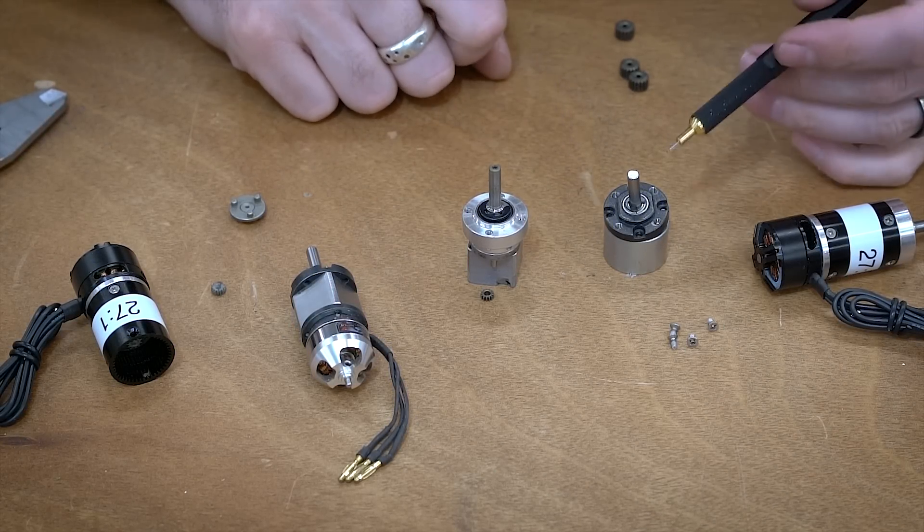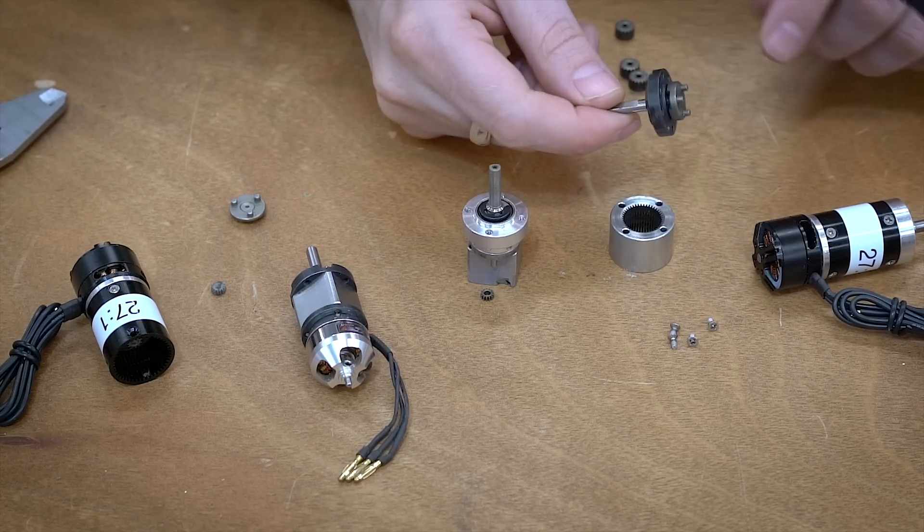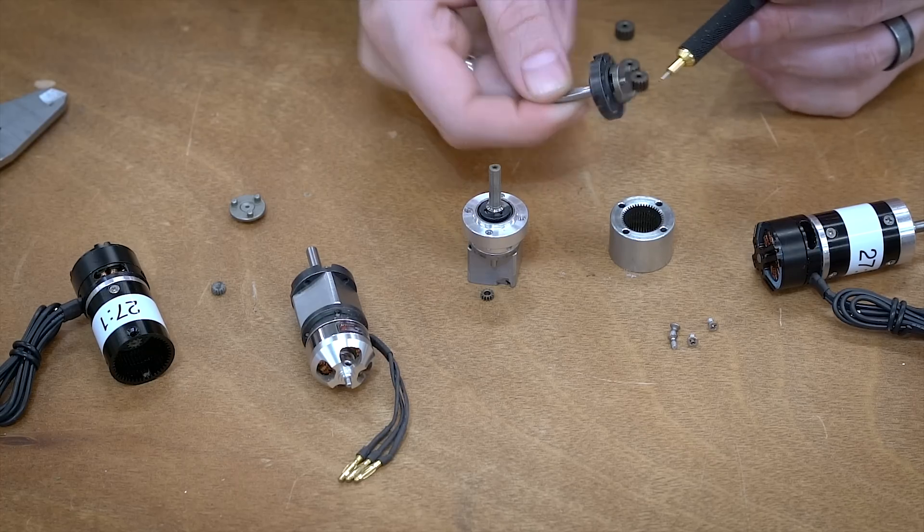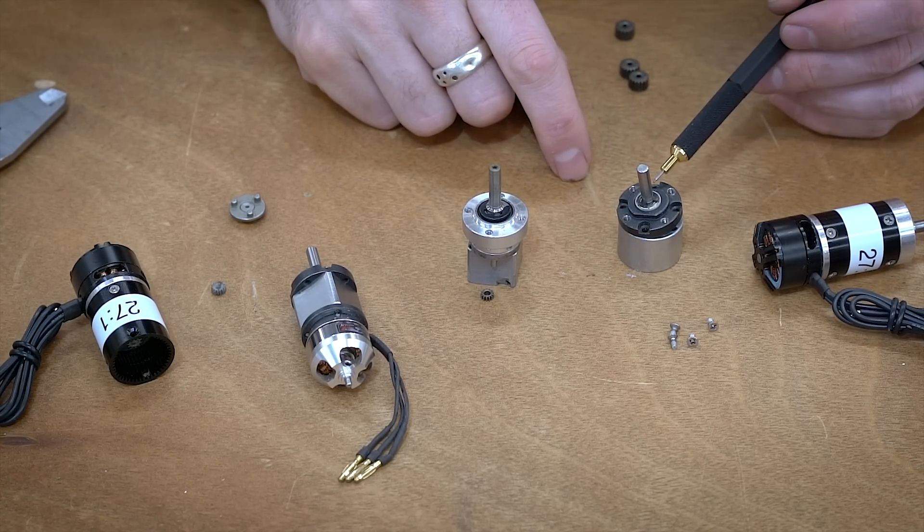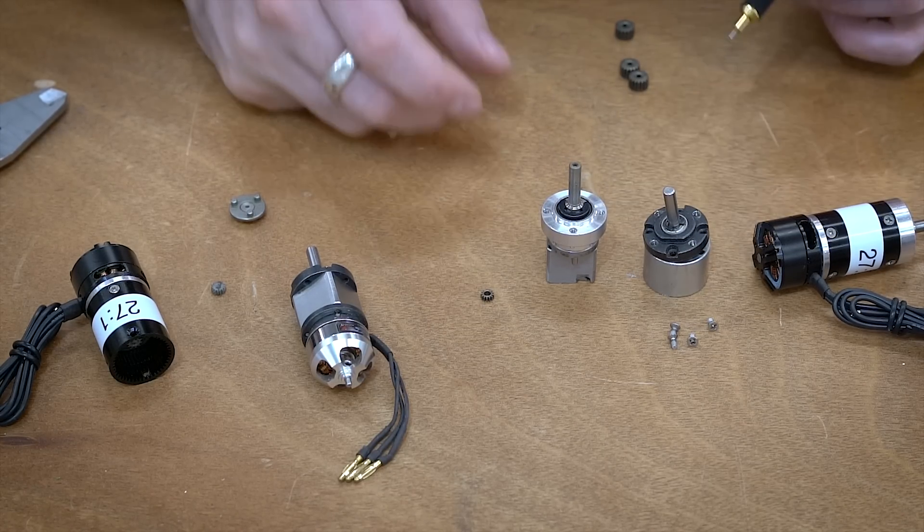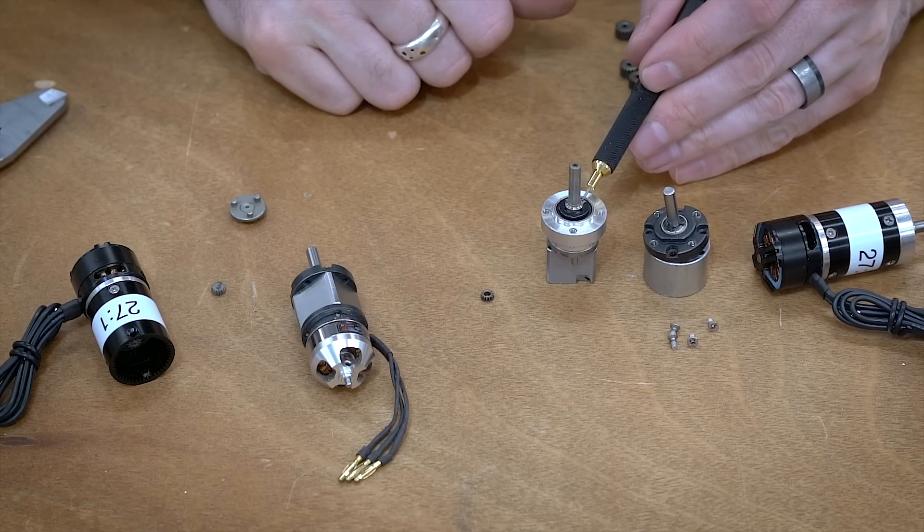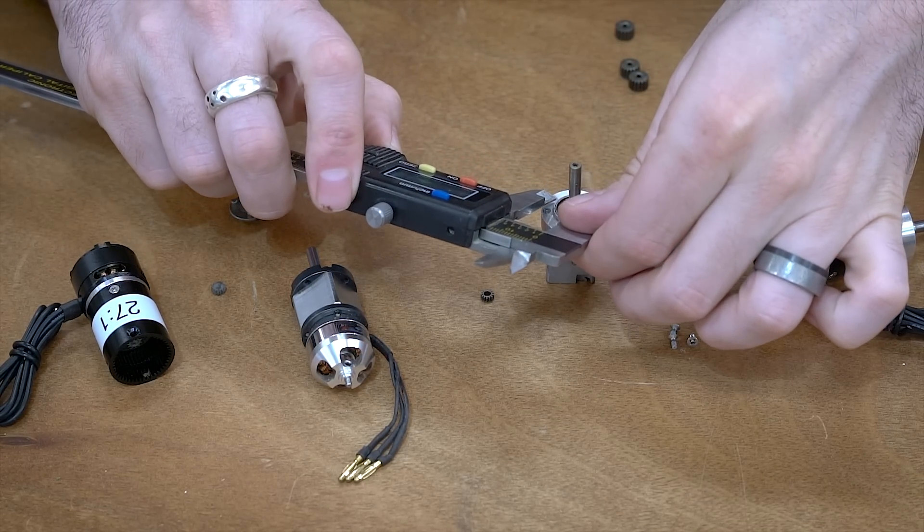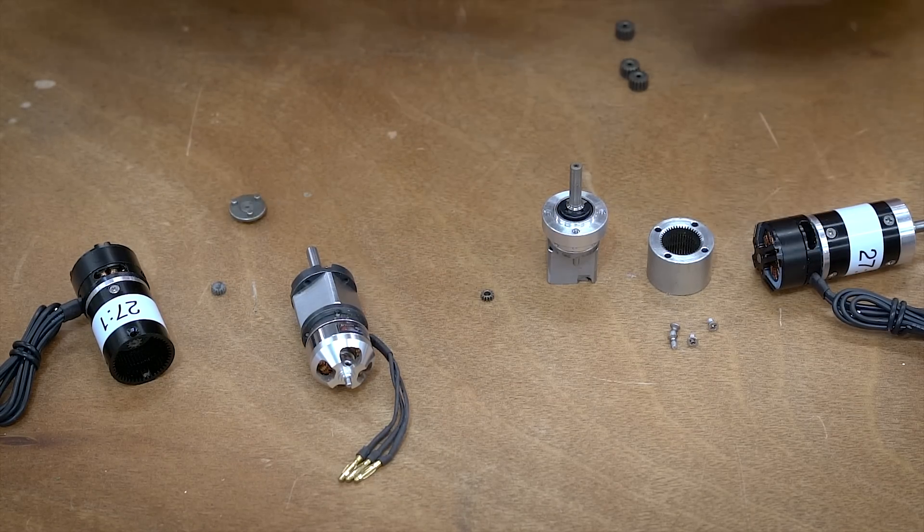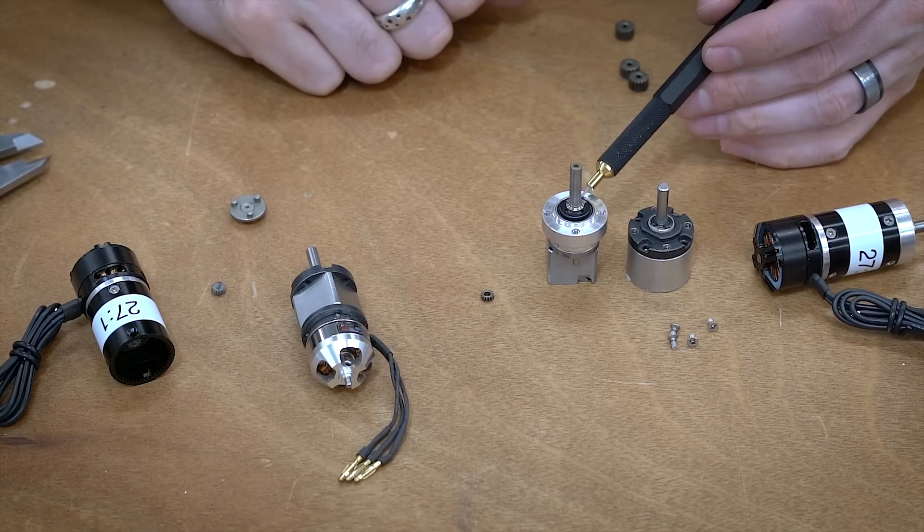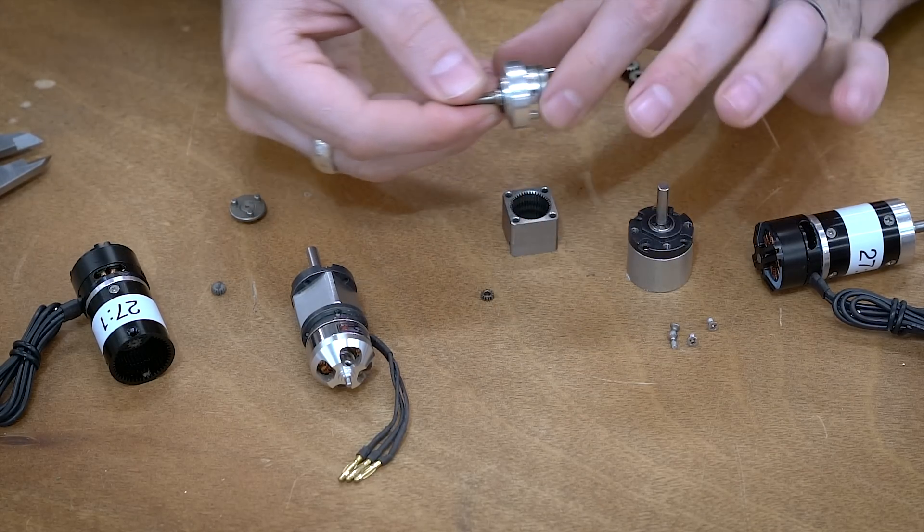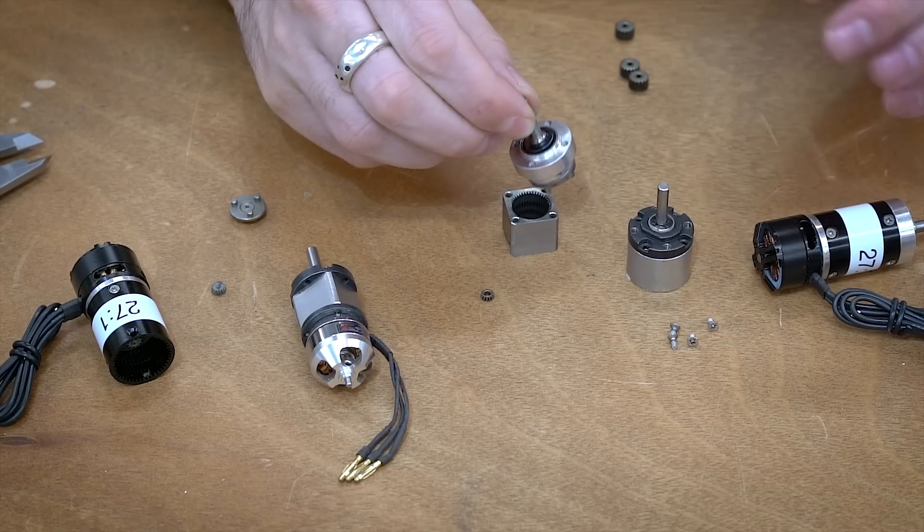Another thing to consider with gearboxes is the bearing on the output shaft. So this is kind of the outer piece, right? We have this mounting flange, and then we have the planetary gearbox stuff on the inside. And then we have this bearing right here that holds the shaft in place. And both of these have pretty much the same configuration. You have a shaft that goes through into a bearing with this little C-clip on there. But if we look at the difference in size between this bearing and that bearing, it's pretty substantial. I think this one probably has about a 13-millimeter bearing, and this one has only about an 8-millimeter outer diameter bearing. So the bearing on the output shaft on the Mercury box is substantially larger, and it's also a lot smoother, too.